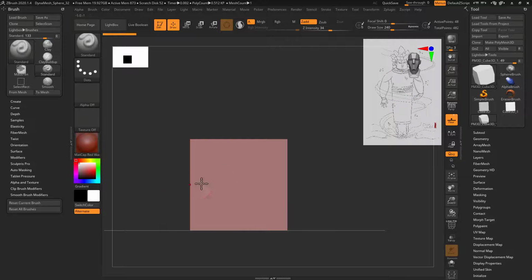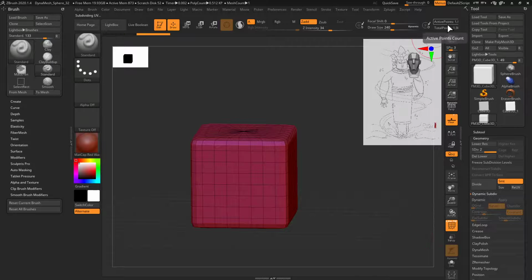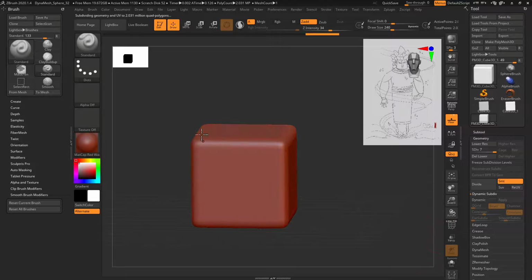But for example, if I take this cube and then I'm going to temporarily, don't worry about what I'm doing here, we're going to explain that at some point later on. But here, if I divide, you might not be able to see it much, but I got quite a few polygons. I'm going to just divide. That's 31,000, 120,000, 500,000, 2 million polygons. I have 2 million polygons here.